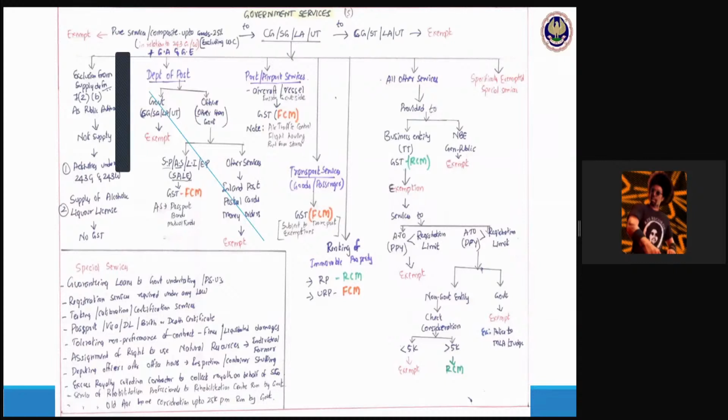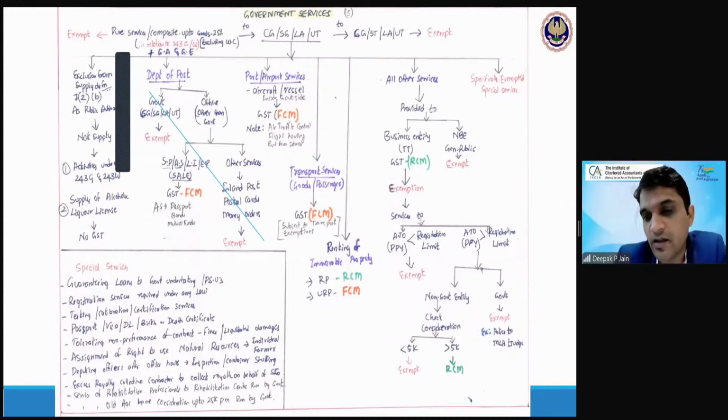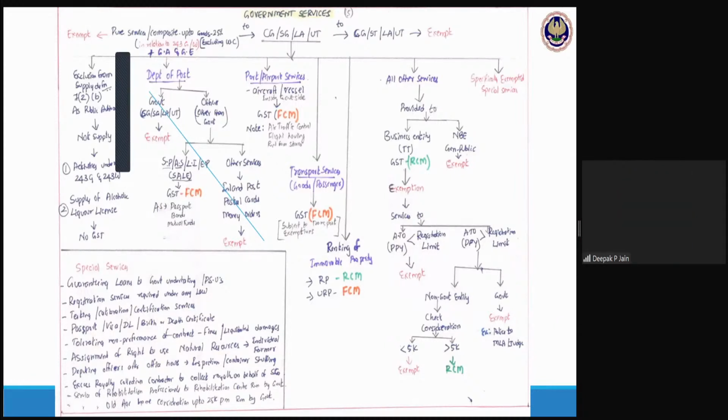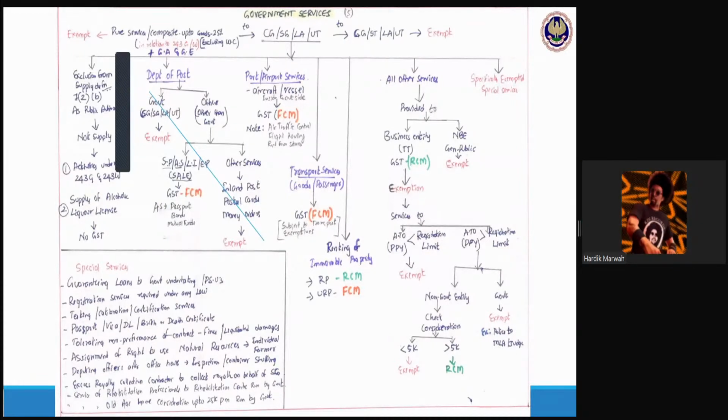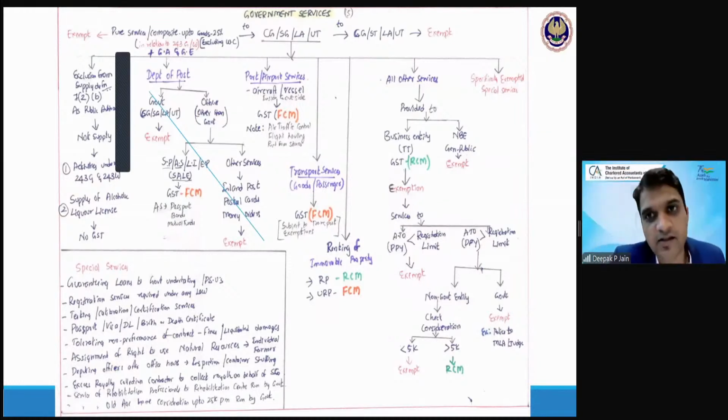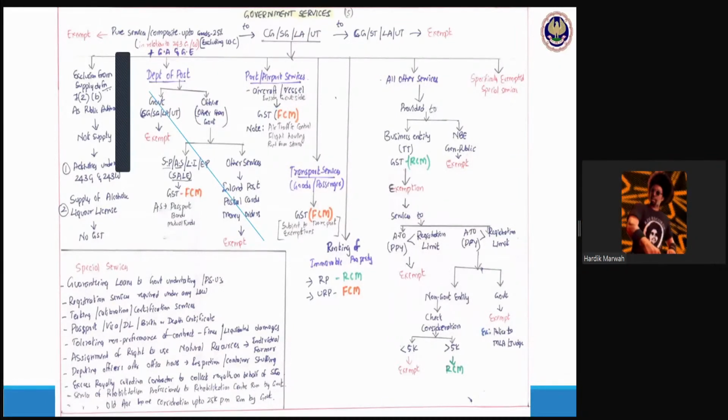But sir, for an unregistered person? Correct. So when it is not said that it is under reverse charge, then it will be under either exemption or forward charge. Since it is not there under an exemption notification, then it will be under the forward charge itself. Okay, sir. I thought that in RCM only it was written that an unregistered person has to pay an FC. That's why I was having a doubt. So we'll have to see if it is there under the RCM notification. If it is not there under the RCM notification, then we have to see if it is under the exemption notification. If it is not under exemption, it will be under normal, regular forward charge itself. Forward charge. Okay, sir. Thank you, sir.